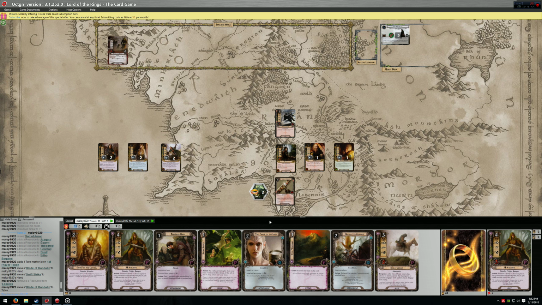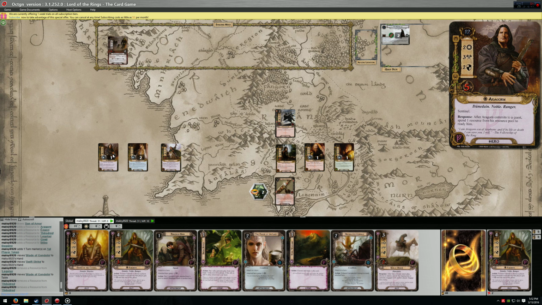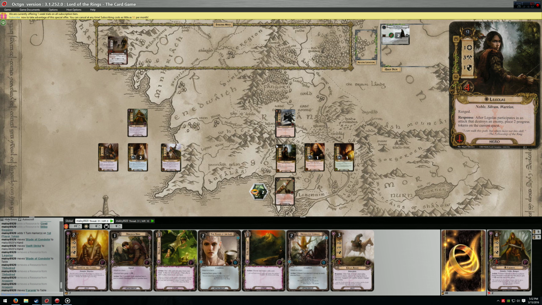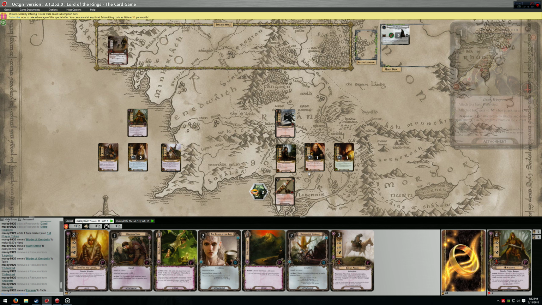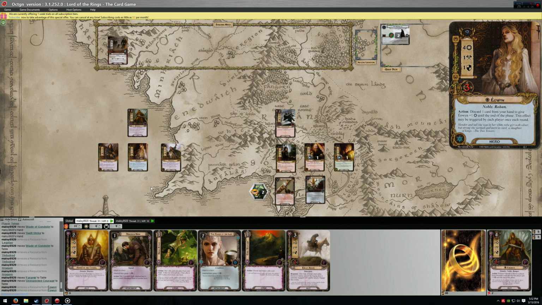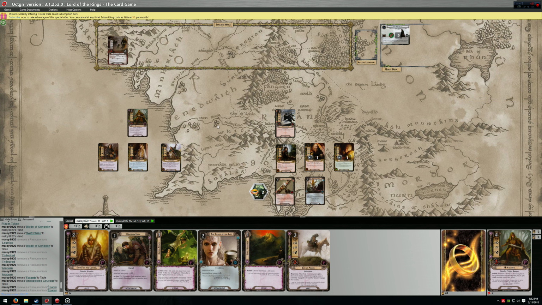Over here, we got stuff to do. We're gonna do 1, 2, 3, 4. Play a Faramir. And then Unexpected Courage on who? I think it's gonna be on Gimli. Yeah. Play this on Gimli. Alright. This allows Gimli to quest and attack or defend.